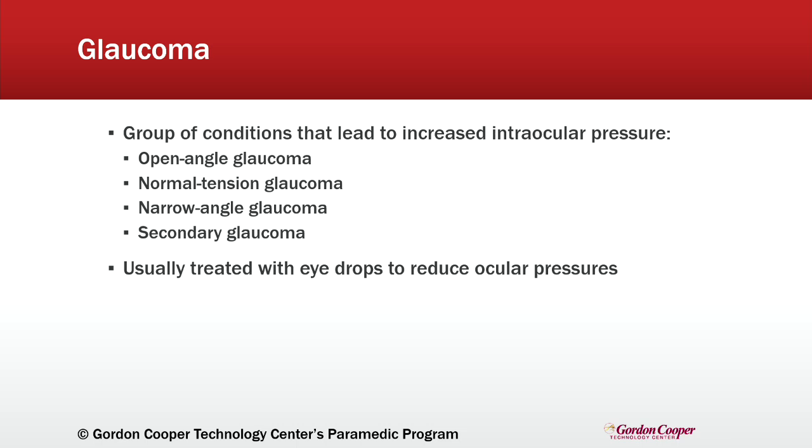And then, of course, there's narrow angle glaucoma. It's where the fluid doesn't drain properly due to a narrowing of the drainage channel. This causes pressure to build up in the posterior chamber and pushes the lens forward. The lens then pushes the iris into the drainage channel, and then ultimately it completely blocks the drainage out of the eye. Most of these conditions are not easily treated, if treated at all, so glaucoma is generally degenerative.